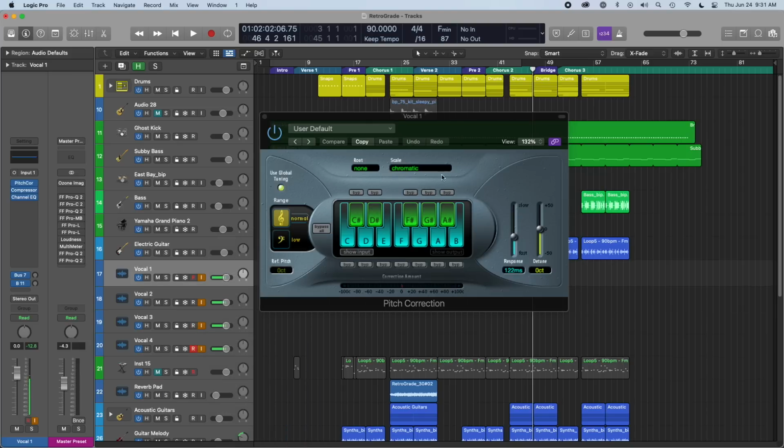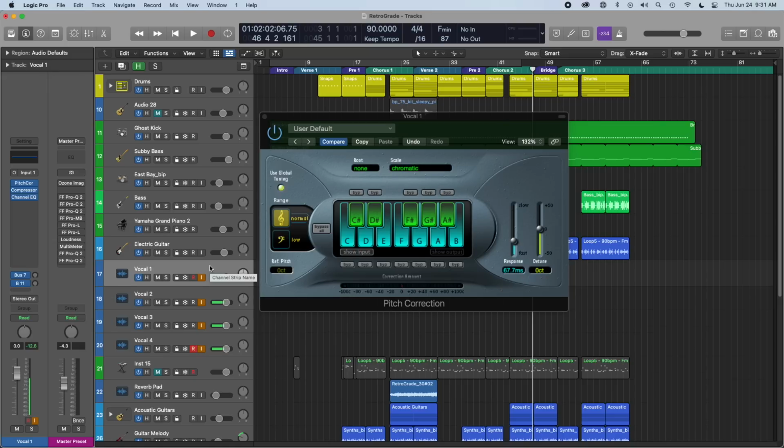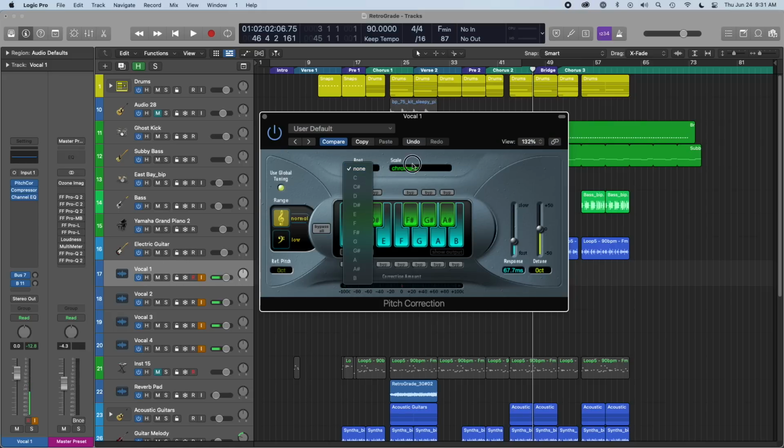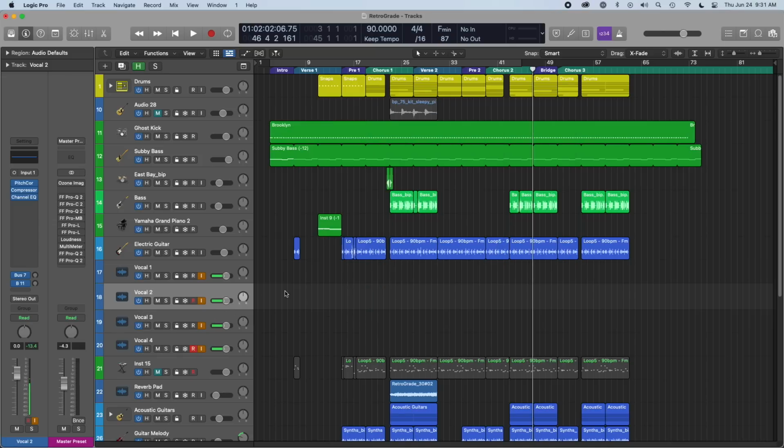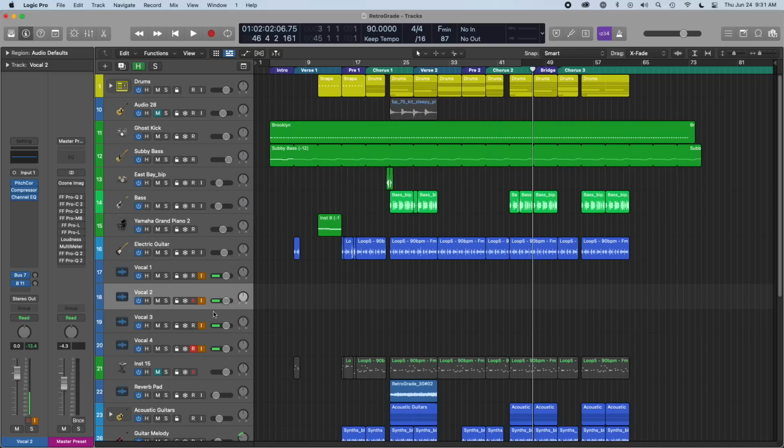If you don't have these links on, and I click vocal 2, this plugin is still vocal 1. So if I change this, it's actually changing the vocal 1 track, not vocal 2. This can be really handy if you need to change something that is in every plugin very quickly. Because if you don't have this on, and we have to change the key of vocal 1, we have to go to major scale C sharp. If we want to change everything to C, we'll have to go C, close the plugin down, go here, open the plugin up, go to C, close it down, open it up.